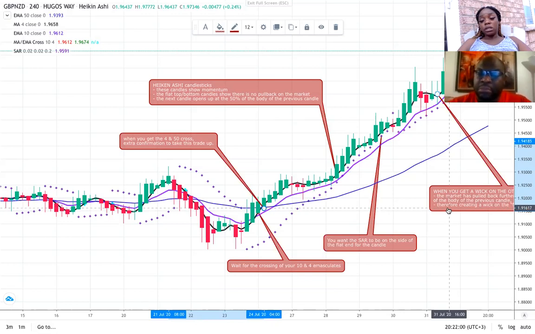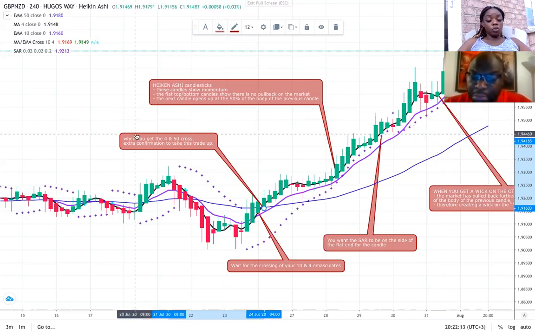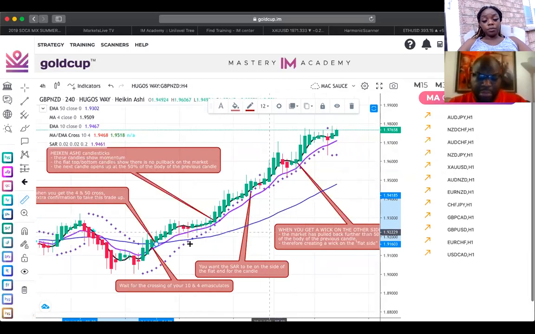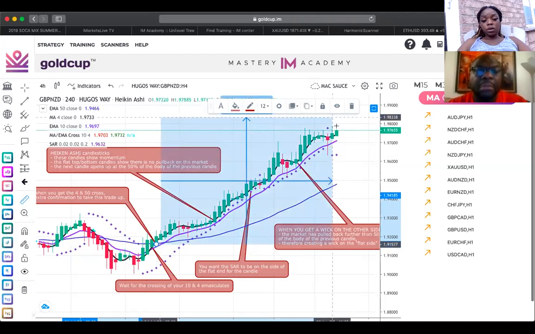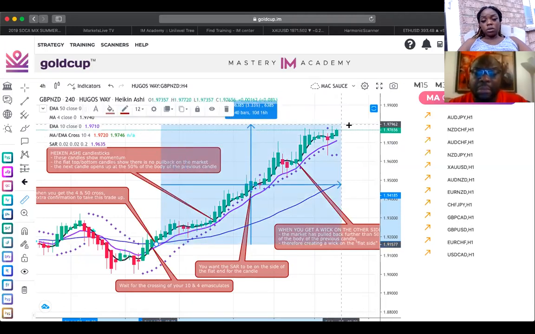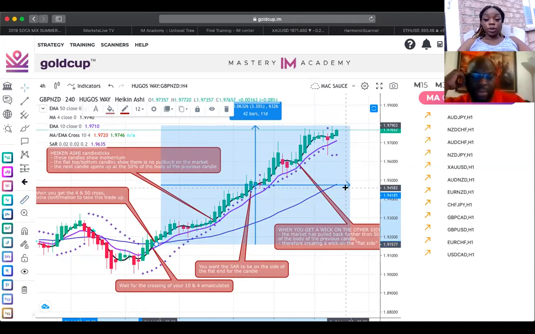Would have gained 1, 2, 3, 4, 5, 6, 7. Oh, 700 pips or more. Jesus. Let me see if I calculated that right. I think I did. If you enter in down here, 600 something pips. Could have caught that for the week.